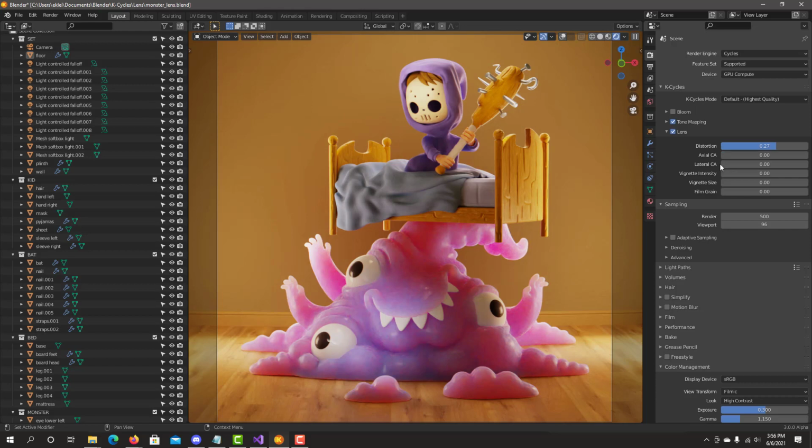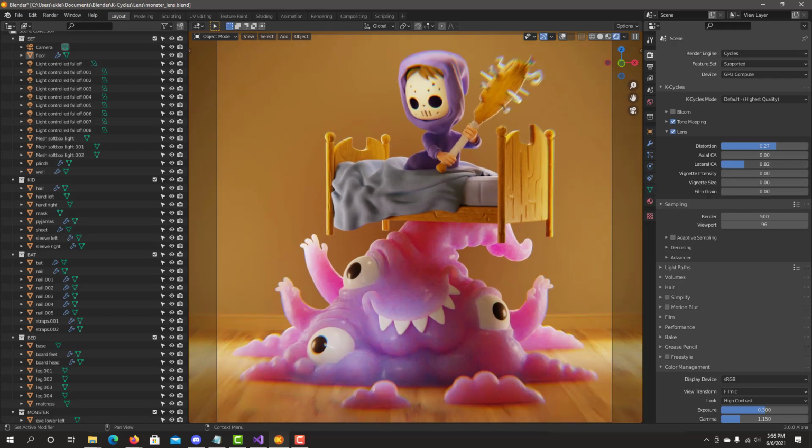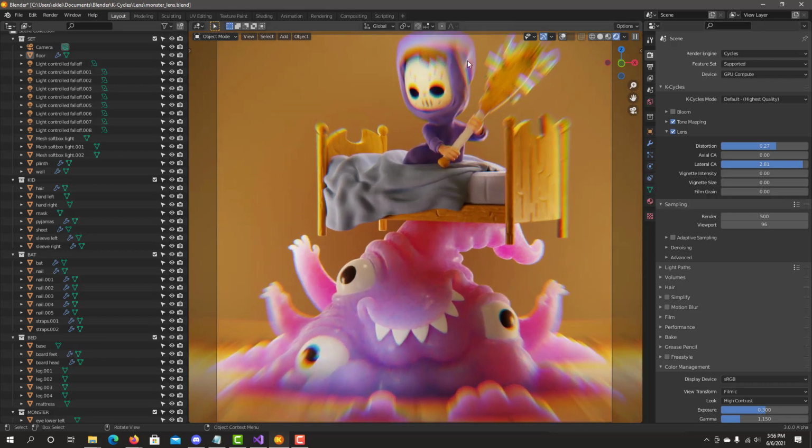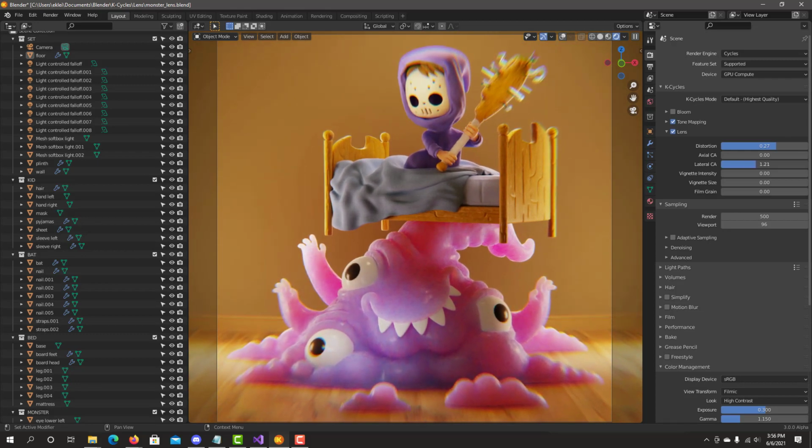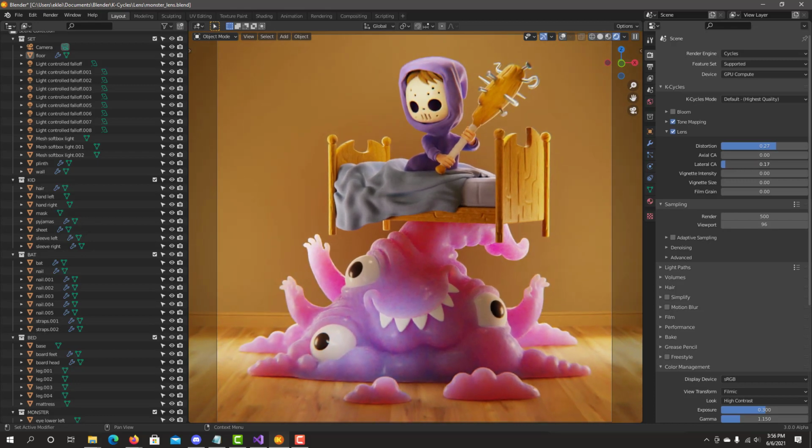Lateral creates distortion on the sides of the image. Basically, you'll see the fringing, and you also see some stretching. Let me demonstrate that for you. Let me go to the extreme. You'll see how on the edges of the image you'll see the fringing. You'll see the red and purple, and the stretching also in the bottom, on the sides. So normally I do give a little bit of lateral chromatic aberration. In this case, I would give it a small amount only, just to give a better focus to the center of the image.